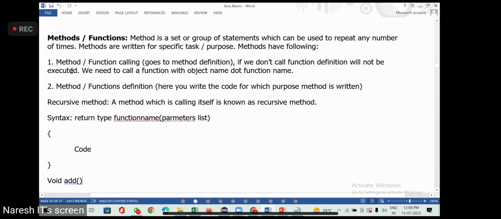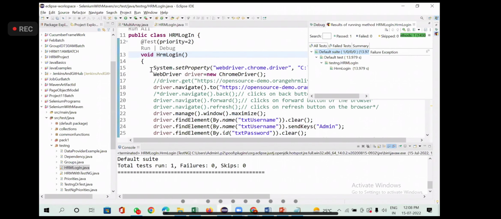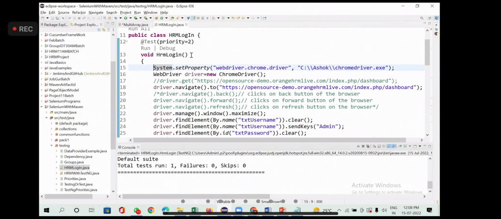Now functions will have two steps. Step number one, definition. Definition means whatever code you wanted to write. Example, this is definition. Always remember, if you see this bracket, this is called a parenthesis.